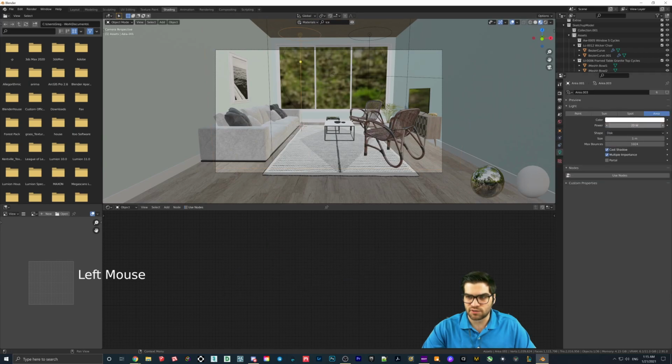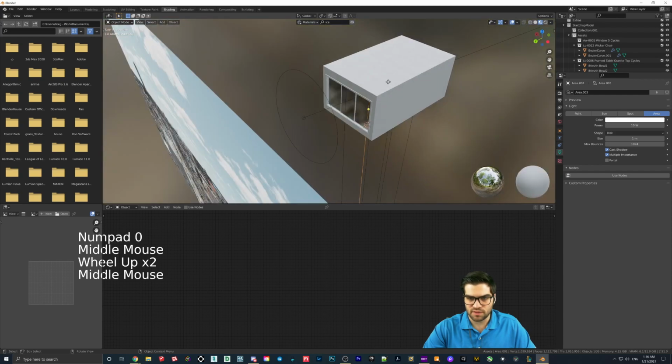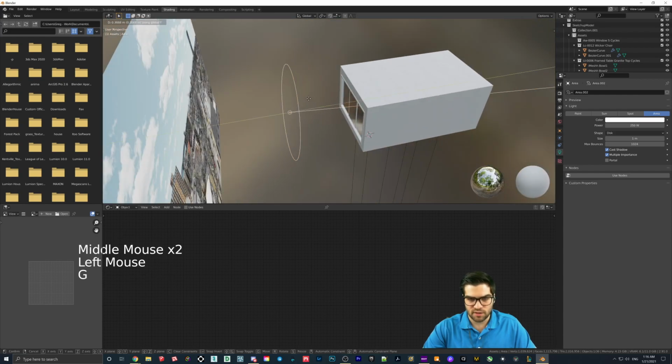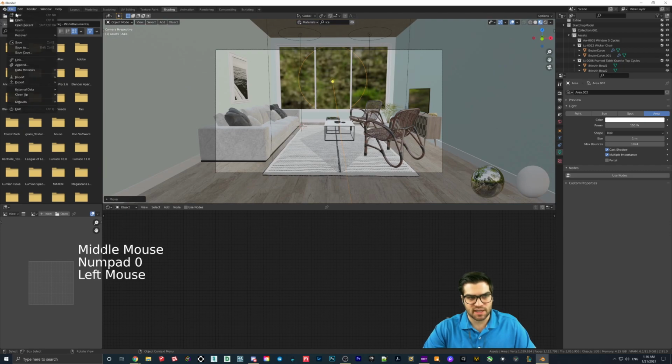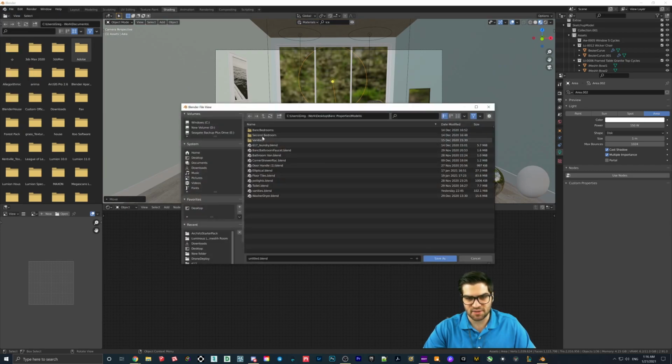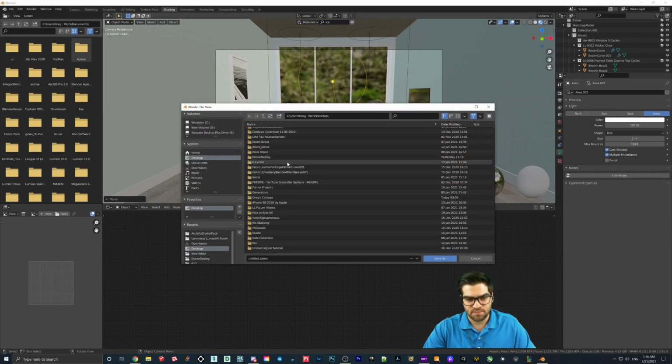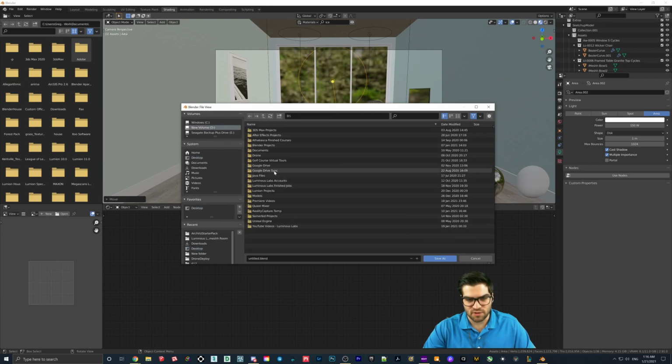So this, I'm going to turn to 10. I'm going to hit 0 on this to get out of the camera mode. I'm going to move this back, and I'm also going to make this only 150. And then I'm actually going to save this because I just realized I haven't saved yet. So that's something you should not do. You should always keep a saved file because there are ways to get the file back, but it's just always smartest to do that because you might lose a bit of progress.